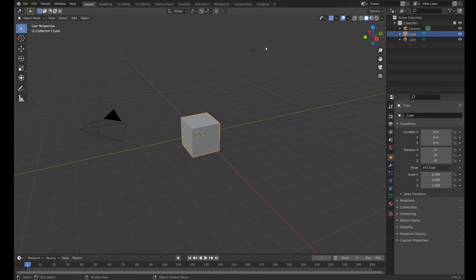Our main editor here is our layout mode, so we can see where our cube is in three-dimensional space, because you have the y-axis in green here and the x-axis in red. And you can see it up here on the compass, you have the z-axis that goes through it vertically. Okay, so I'm working in three dimensions here.